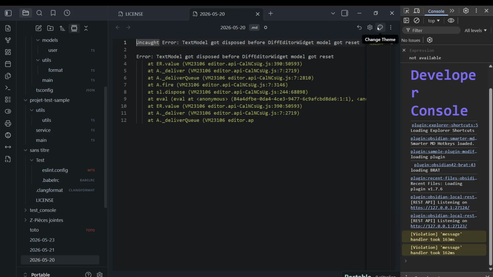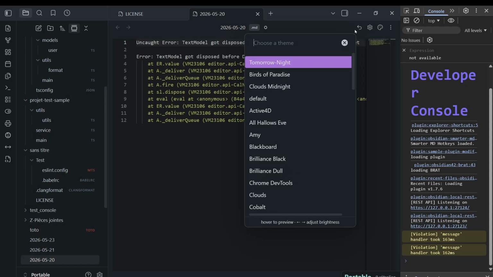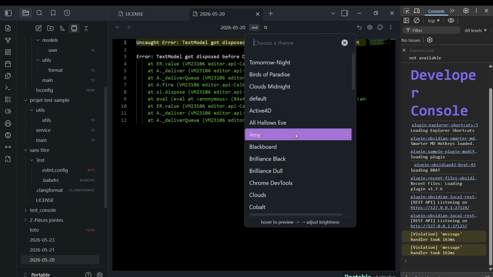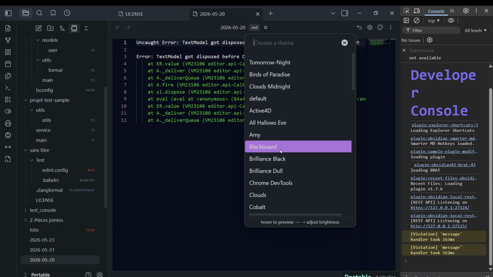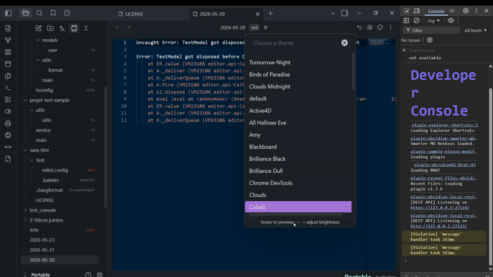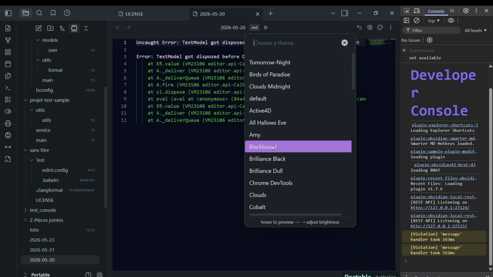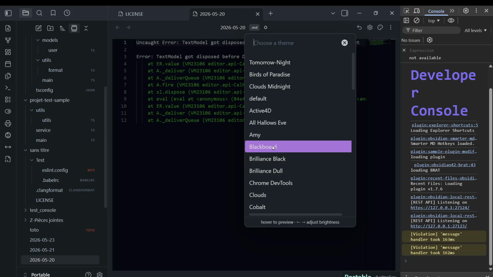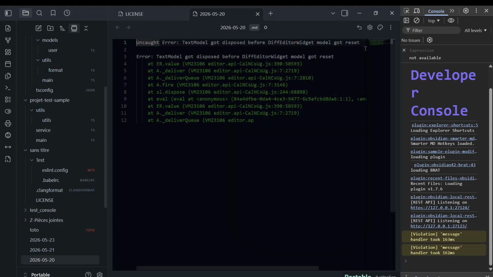There are some settings. Let's see, for example, the themes. You can directly see the effects when changing the themes. You have to click to validate one theme. And you can see there are some arrows, left and right arrows to adjust brightness. For example, I will make it darker and I can click on it.